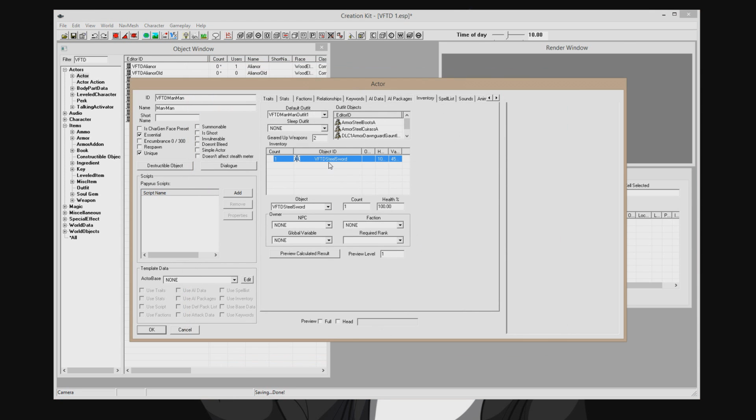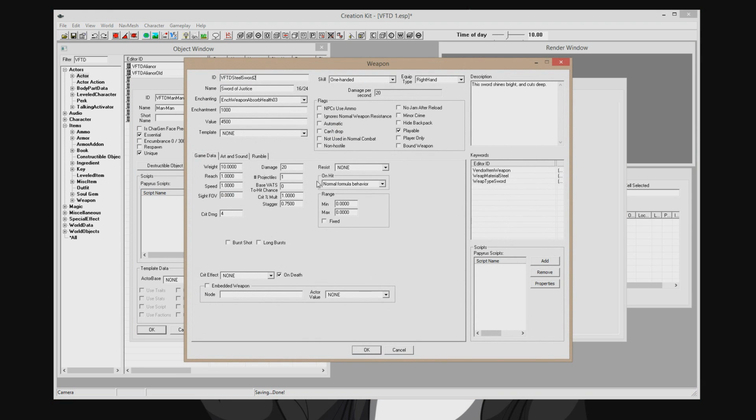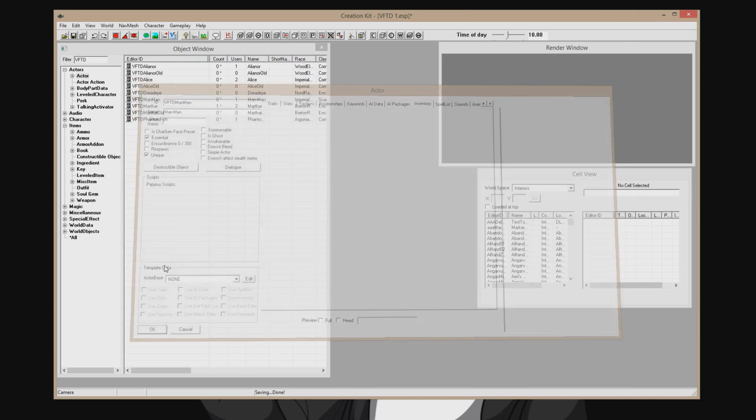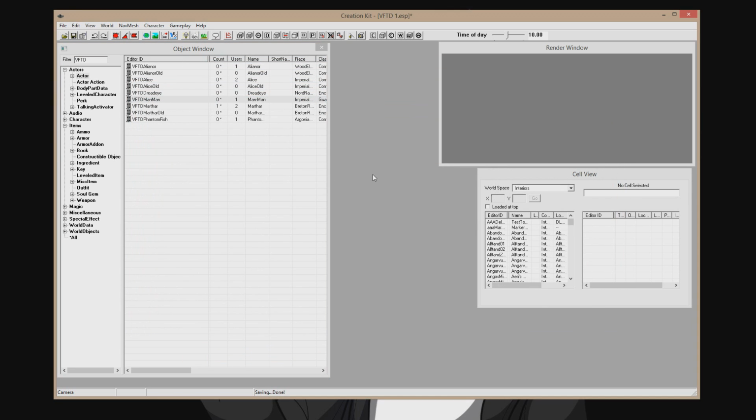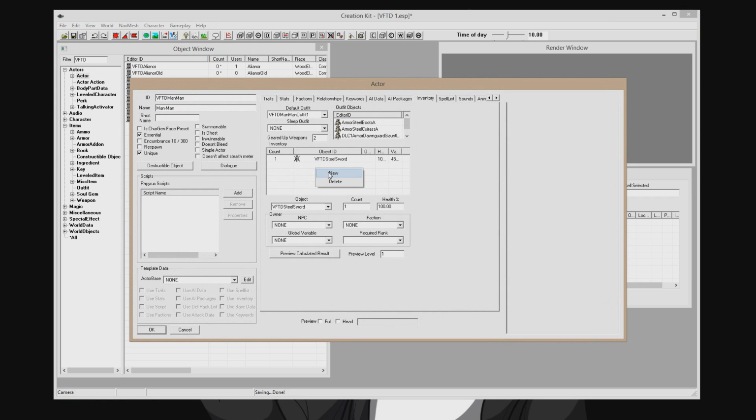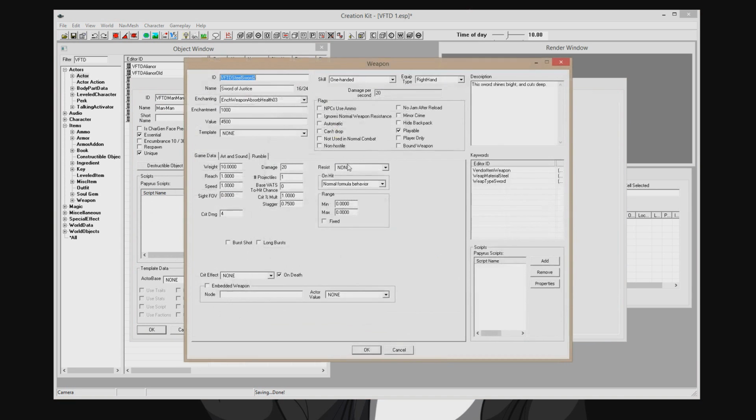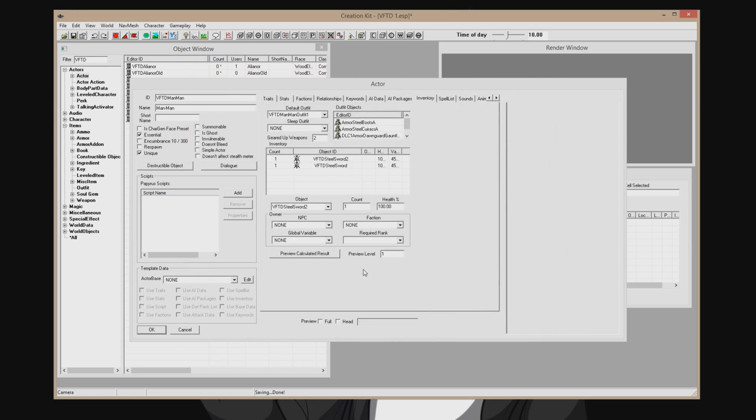Good. Okay, now that we have this, we can create ourselves another one. Let's open this and type in VFTD Steel Sword 2, press OK, create new form, go out, just to make the Creation Kit understand that, oh, I need to reload my assets, and oh, there was a new sword here. How neat. New object, change it to VFTD Steel Sword 2. I'm not sure if you have to make this one be left hand, but we're just going to do it just in case. This sword shines more. And then this one has a different enchantment, like Absorb Magicka or something, and does the same amount of damage, sort of Justice too. Just to show you that they're different.